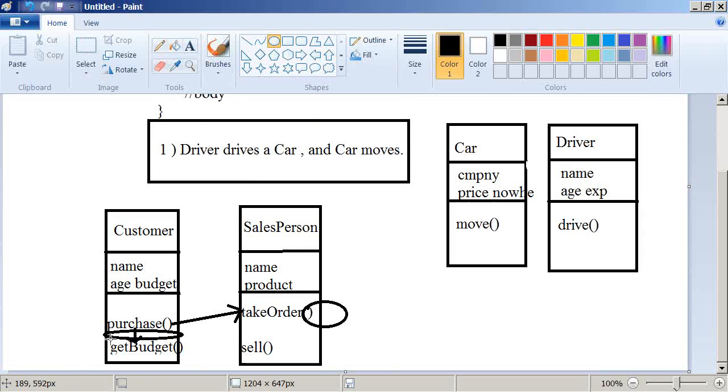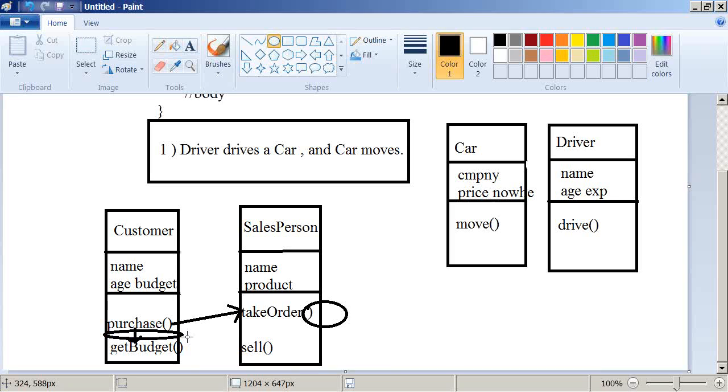So that means salesperson available here, nothing but what? What is the meaning of it? You need to create a salesperson object here. Through that object, you will be passing the data to the take order method. Getting me? If there is no salesperson available, there is no meaning of making a request to the salesperson. Okay?